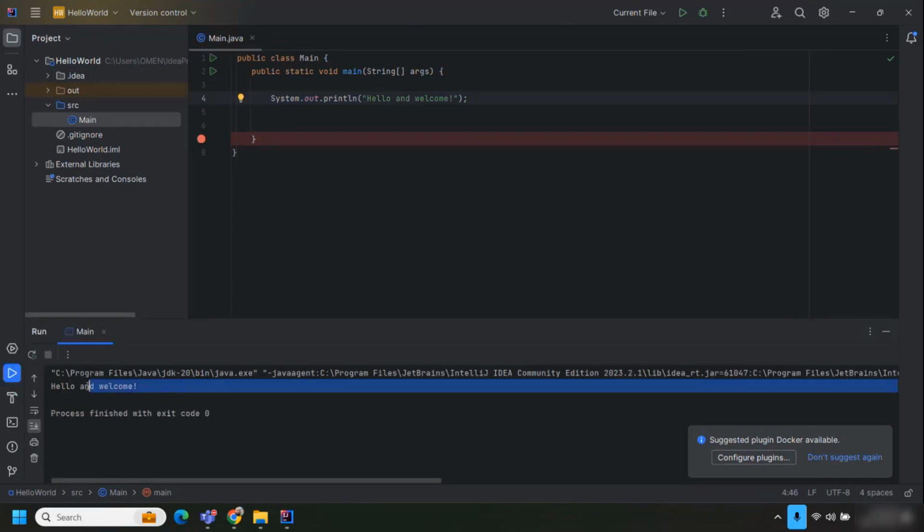So just try to run this and see if we can get this output. As you can see, we are able to get that output. The most important thing is to first install the Java Development Kit, which is the JDK, then install IntelliJ IDEA, and then create a project. Right? So that's about it. Thank you very much for watching. Just keep coding.